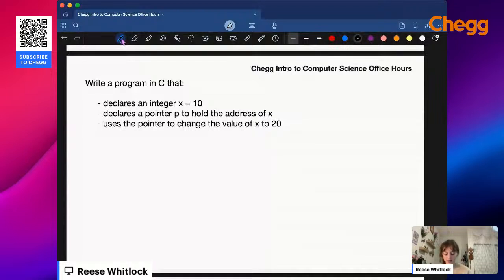But in C, and I can do a different language if you guys would prefer, C is mainly the language that deals with the most memory and pointers. So that's why generally when we do pointer practice problems, we do it in C. But C++ also uses pointers in almost the same way.